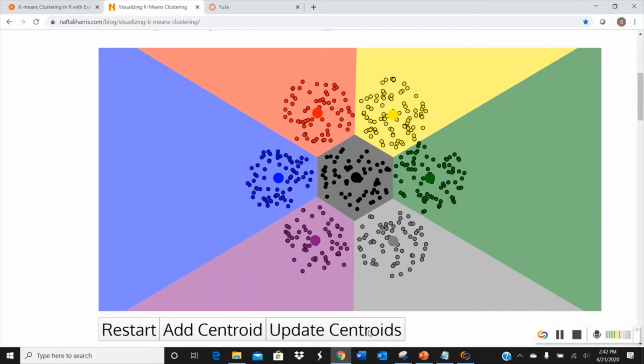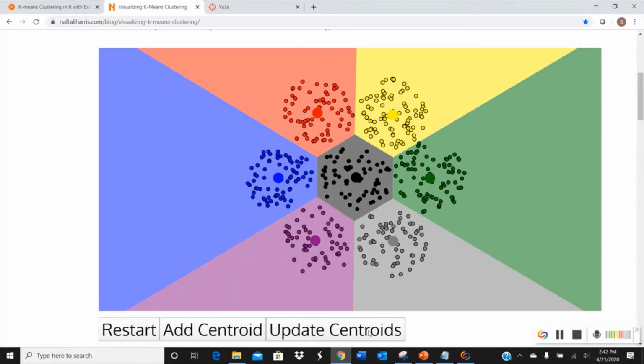Okay, now I'm continuing to click this, but nothing's changing because now it's stable and we have found our clusters. Those clusters around in the circle and then the cluster inside have been found. And so again, it was just a matter of going through these two steps over and over and over until we find the clusters.